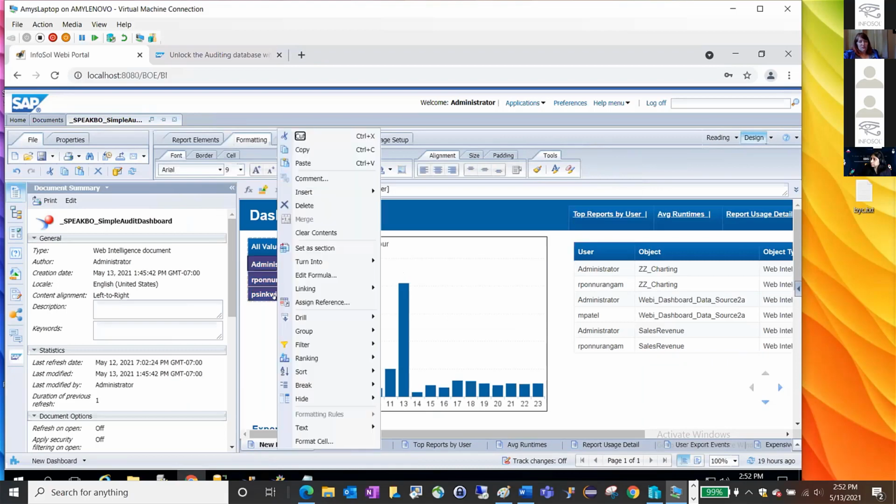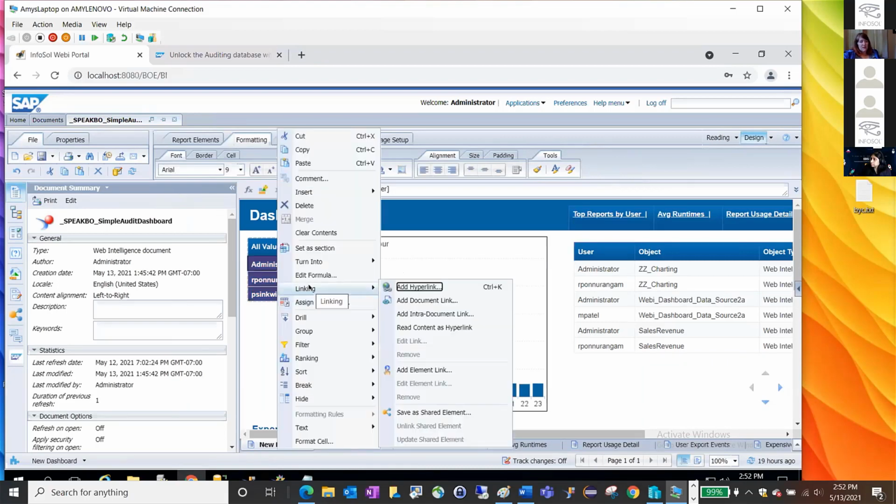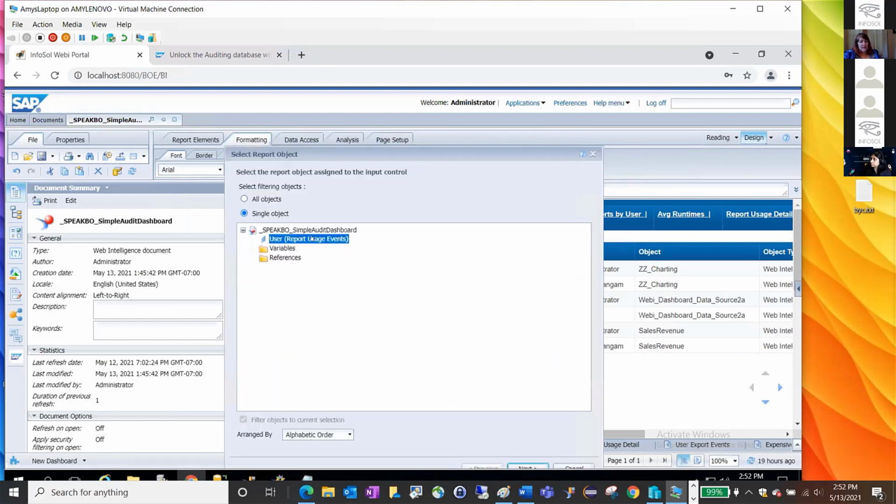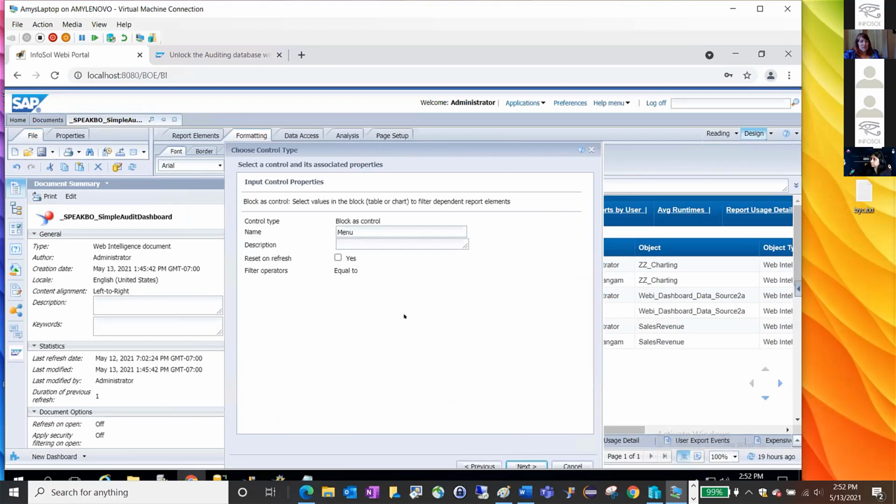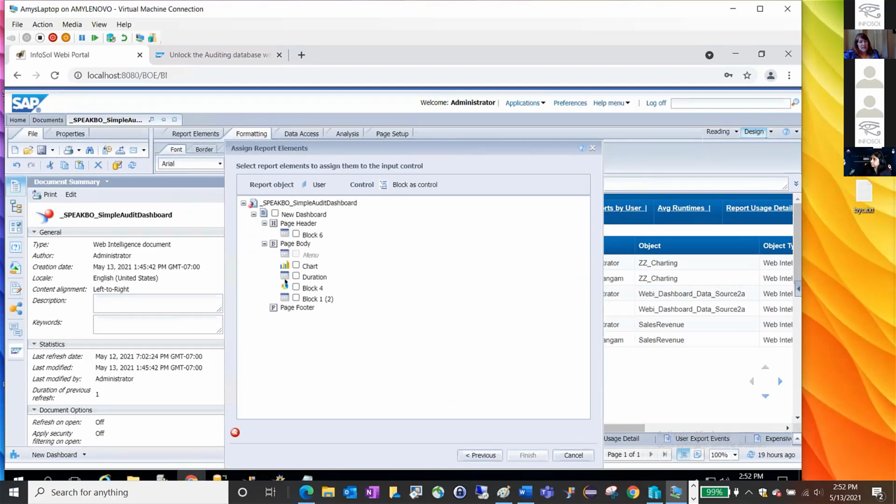So now if I do linking, element link, and yes, I want to do it on the user, I go next. Yes, do reset, refresh, because I've got a ranking and that ranking might change. So I'm going to go ahead and say yes to reset. And then since I've named them, it's really obvious which ones I'm going to filter.